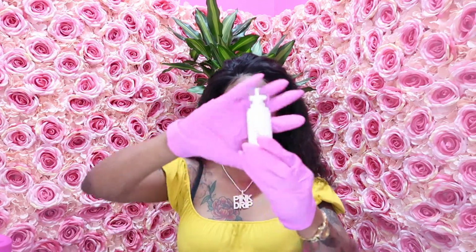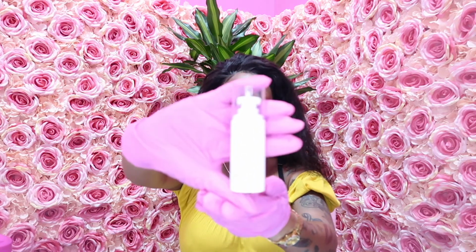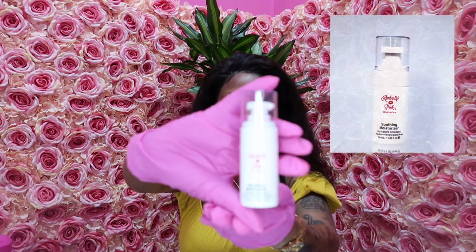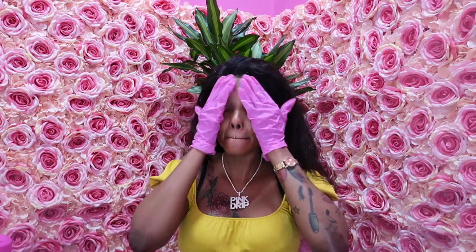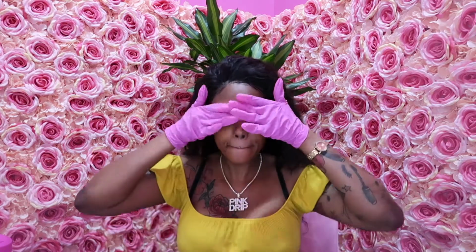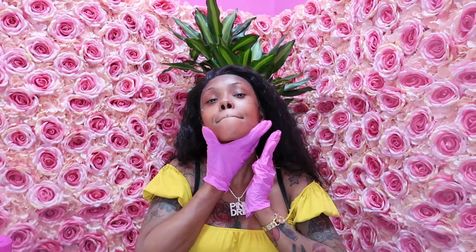Okay guys, so now we are going in with the moisturizer. It's not showing so clear, but it is the Kimberly Pink Soothing Moisturizer. I'll insert a picture somewhere on the screen so you can see exactly what it looks like. I'm just rubbing that in, making sure I moisturize the face properly because it's a very dry time, and you gotta get it all right, no cracks at all.